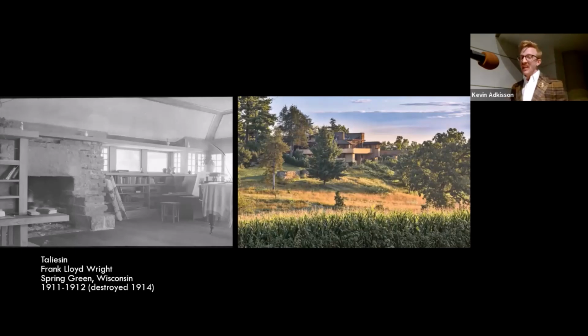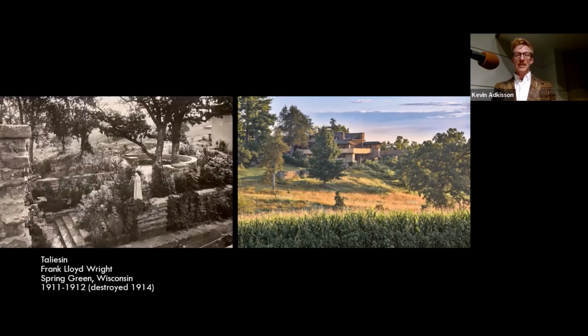And here you see the house as it would be at the end of his life. This is his sketchbook. He rebuilds it over and over. And Frank Lloyd Wright would describe Taliesin as being all front yard. And so it really is this kind of garden architectural landscape that is very much in vogue with the idea of a country estate. Think of other people building country estates like George and Ellen Booth here at Cranbrook. This is the idea. You move from the city and you go and you build a sort of gentleman's farm. But what Frank Lloyd Wright has done is built it with nature in this new architectural style.